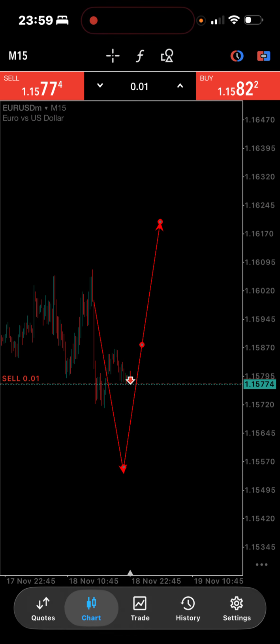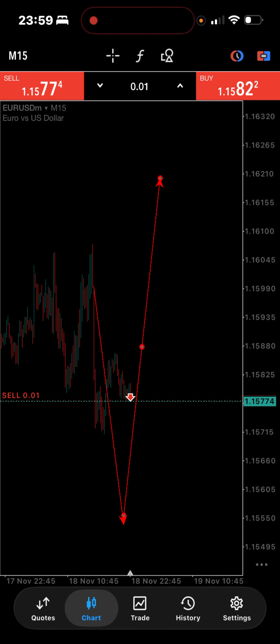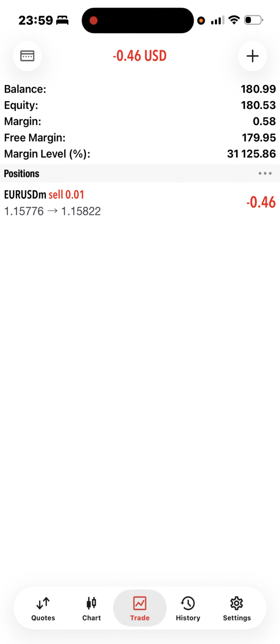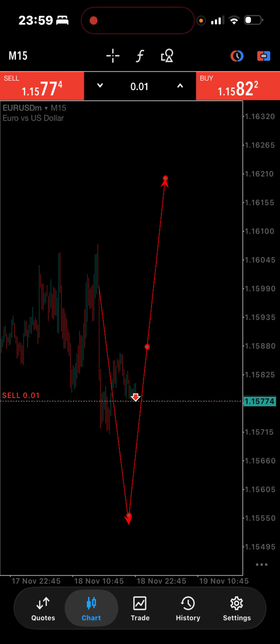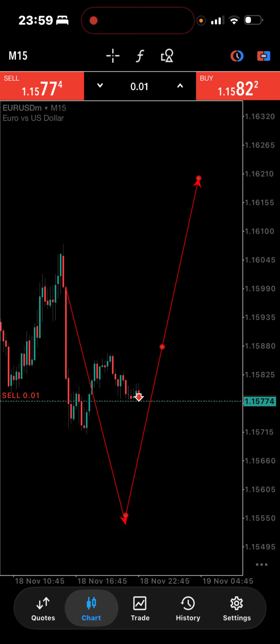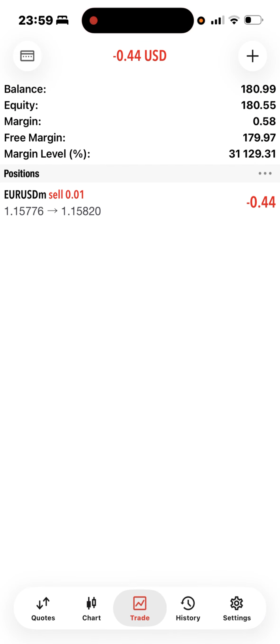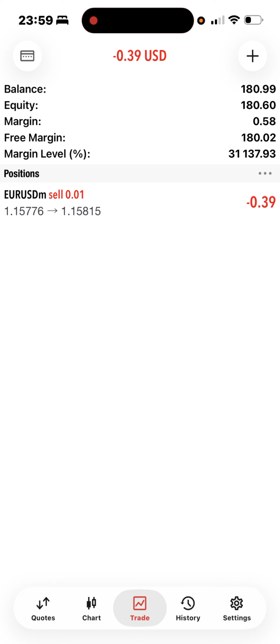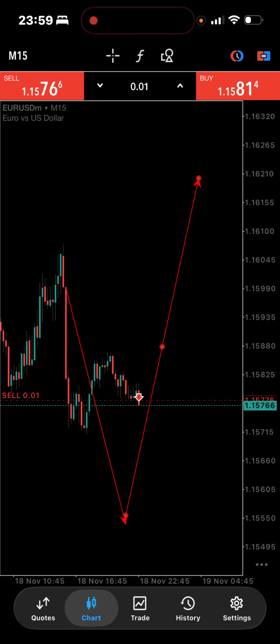So what I showed you now is just how to calculate your thing at market price. You get. So that is how you do a quick calculation at market price. If it's limit order, it's the same thing. So when I say take profits now, when you set your TP and your SL, normally it should still be giving you the correct things. It should still be giving you your take profit and your SL.